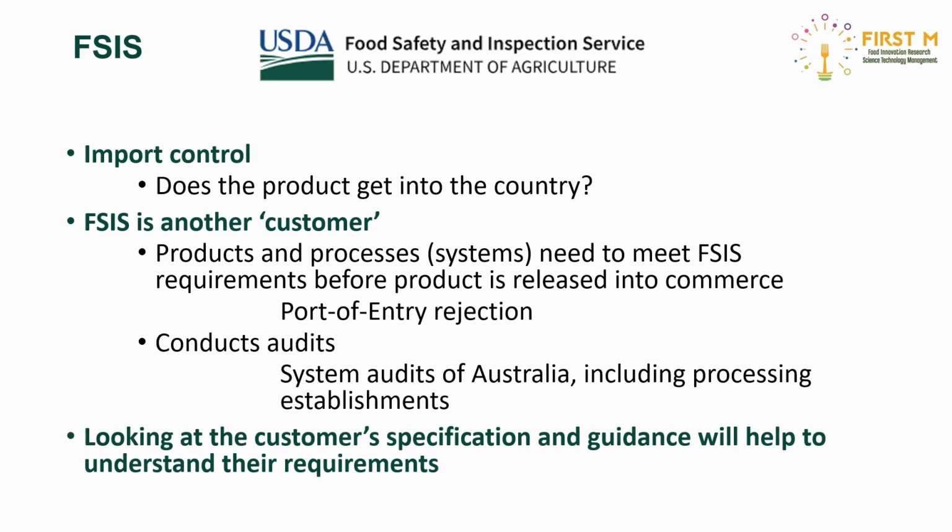So FSIS, Food Safety and Inspection Service of the US Department of Agriculture. They look after import control, as we've been discussing today. It's how product gets into the country. So we have to think of them as another customer, because if they reject the product, then obviously it goes no further. And they're interested in the products and processes or systems that need to meet their requirements.